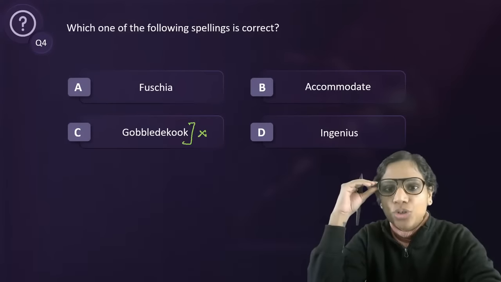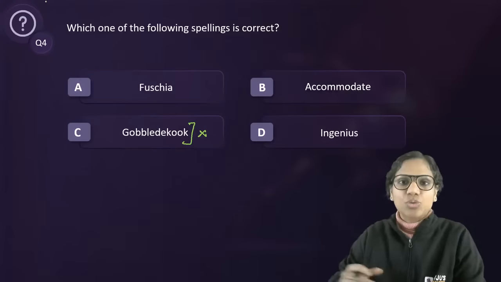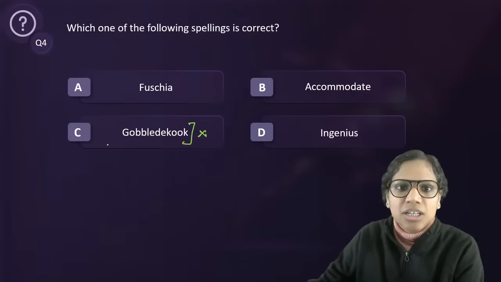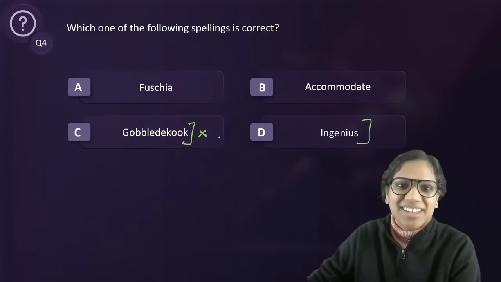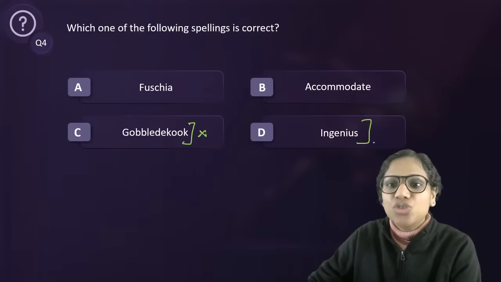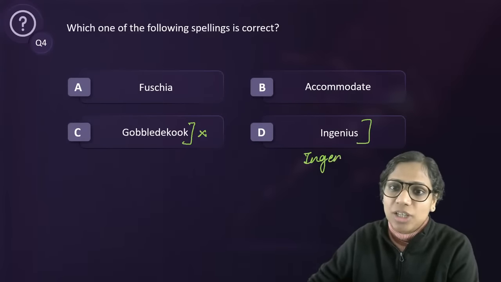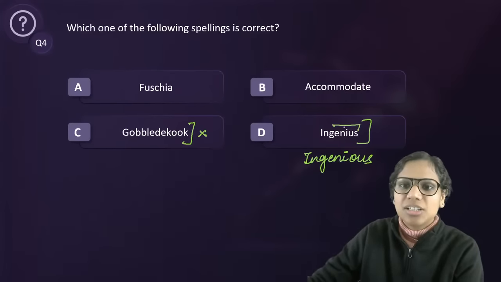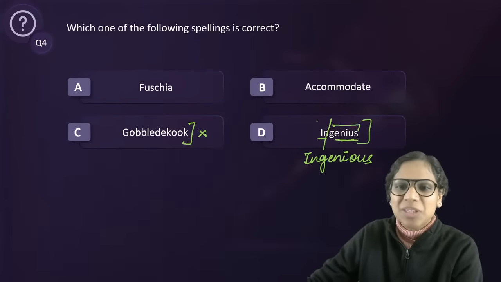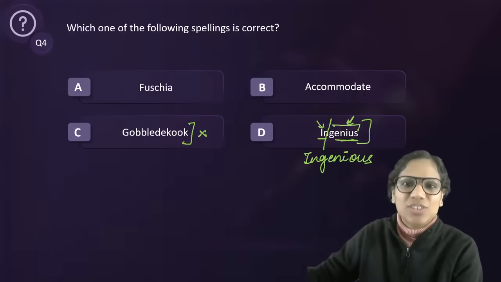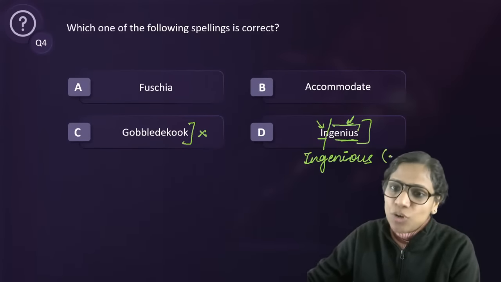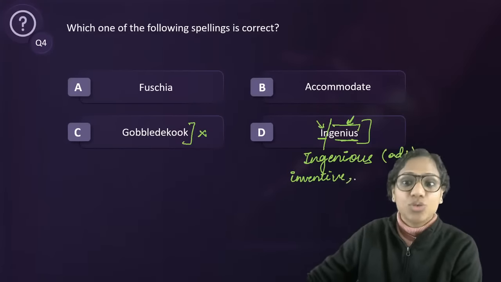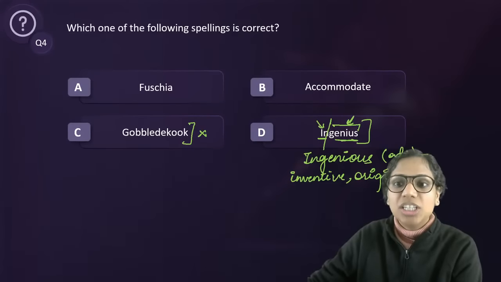Yes, absolutely, Siddhi. You should use the process of elimination, but in this process, you should be able to eliminate at least two of the options. Okay. So, for instance, here I can eliminate gobbledygook, because I know that it's gobbledygook, and ingenious also, because I am very sure about the spelling of ingenious. It's a common misconception that we just combine the prefix in and genius, and therefore we have ingenious. While the meaning of ingenious is inventive, original. When I give you a very original, very clever solution, you'll call it an ingenious solution.